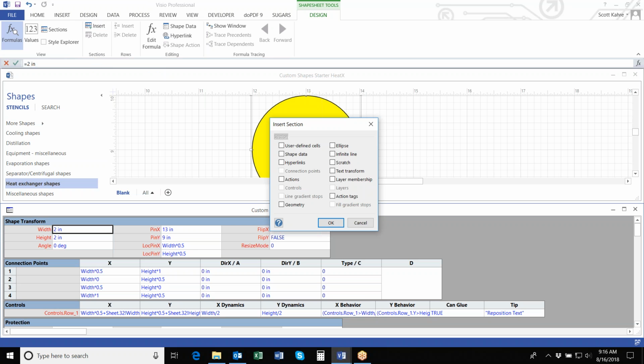Yes, so right here under Shapesheet Design, or in the Design ribbon, under the Sections group, there's an Insert button. And when we click that, we get a whole list of Shapesheet sections that we can insert for this shape. And we want the first one. We want to insert some user-defined cells for this shape.